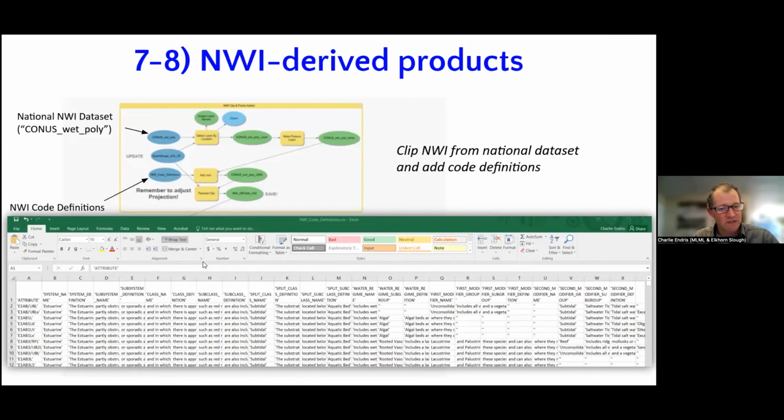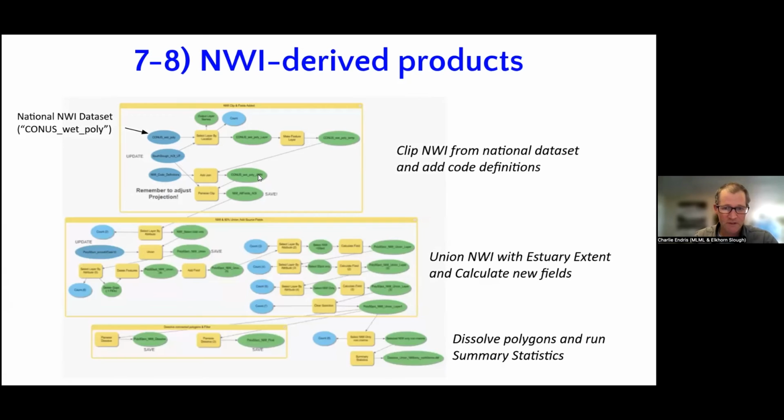What I also did, which was slightly different than what Suzanne and Andrea did, is I used the CSV layer that NWI provides, which has the code definitions. It's a really great way that you can join to your NWI layer in ArcGIS by the attribute, so that you don't have to remember or look up the chart for all these different codes. You get them all listed out in the columns. So this was really a great thing for me to have because I use these in the model. The other portion of this model would be the union of those two data sets together. And then we would calculate the new fields and then run summary statistics on all of those.